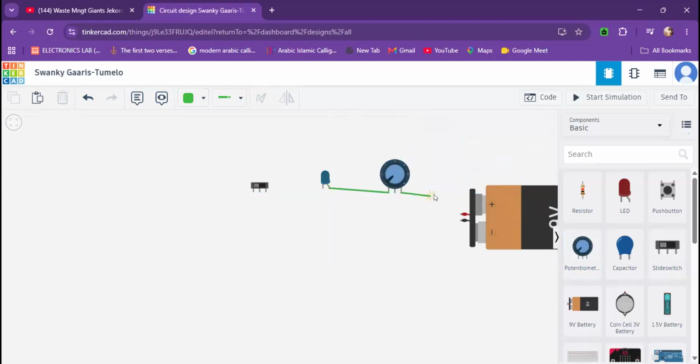Then we connect it like this. This is terminal 1, this is terminal 2, this is a common. You can't take from terminal 1 and terminal 2 alone, you need a common. So you take the common, bring it here, turn it, and then connect it straight here.